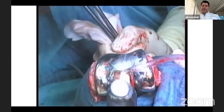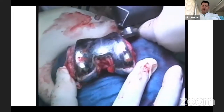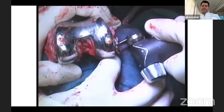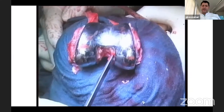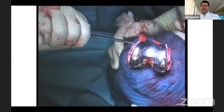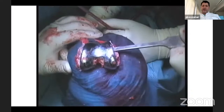And then you can use chisels and power saws to remove the implant from the bone without any bone loss. And when you are lucky and you were meticulous and not too aggressive with your chisel, then you can remove the implant without any massive bone loss. And this is how to mobilize.